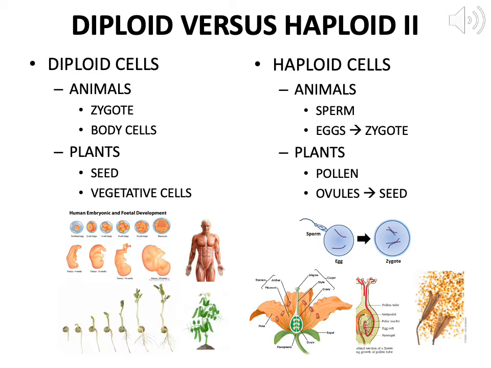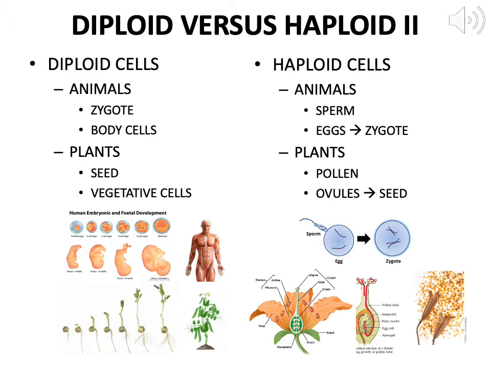As stated while we were looking at the previous slide, diploid cells have chromosomes arranged in pairs. And in animals, that would be the zygote or the fertilized egg and the cells of the body that arise from cell divisions of that egg. Egg is fertilized, it divides, and it becomes a multicellular organism. Every single one of those cells will have two sets of chromosomes. The same would be true for plants. The seed contains an embryo that will grow into a plant consisting of diploid vegetative cells.